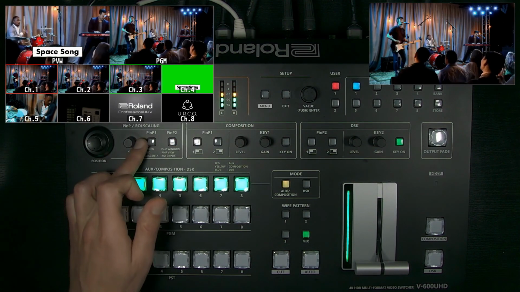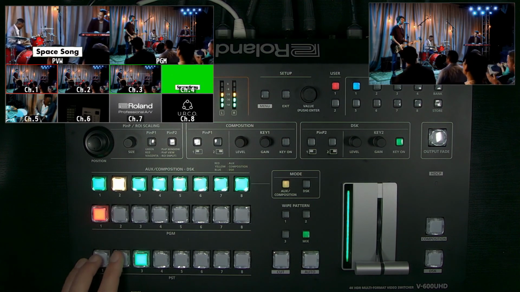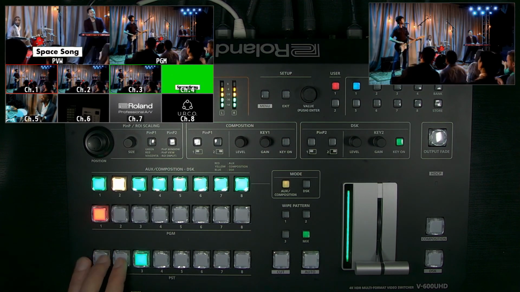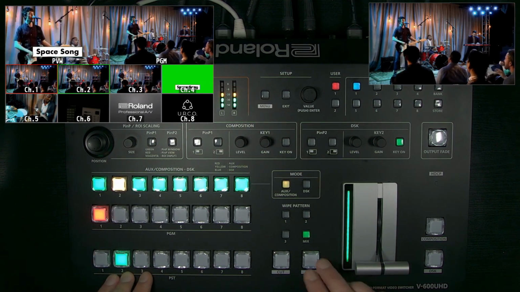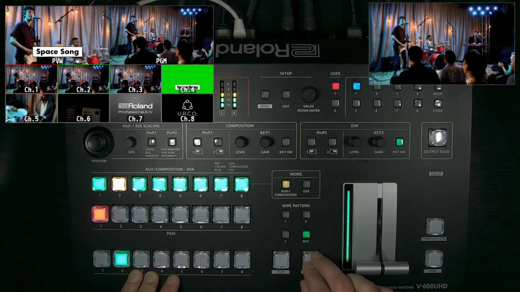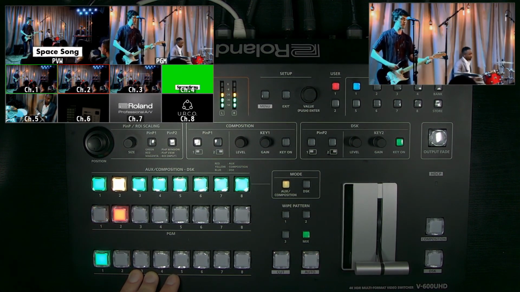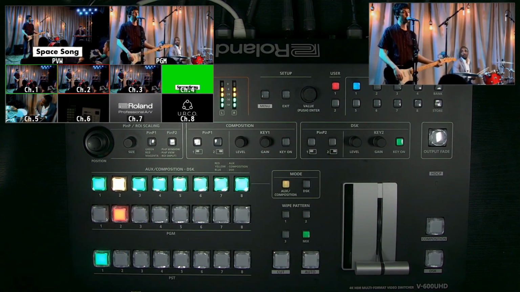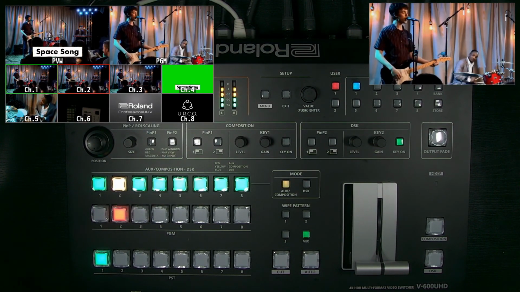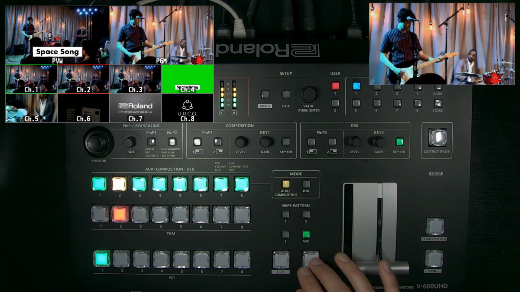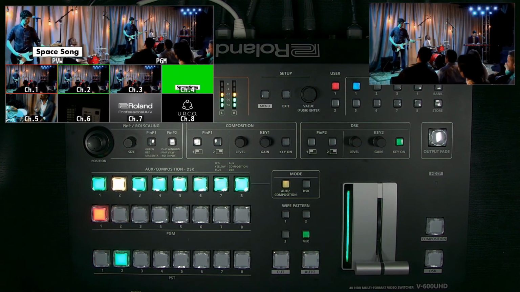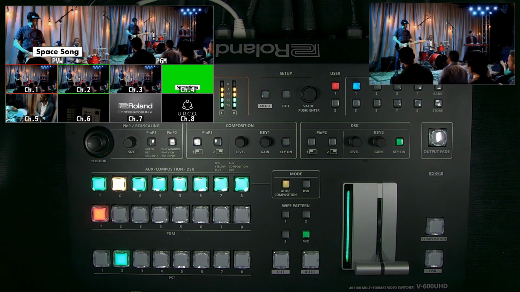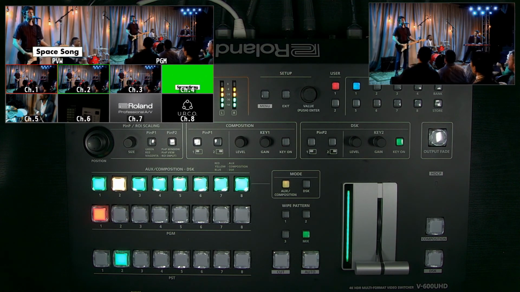And then I'm going to get out of that just so I don't accidentally edit anything. So now, if I want to go from wide to a close-up, I can just do that now. And I have my HD shot scaled back up to 4K for the output. So this is a creative way to take a single 1 or 2 4K cameras and create multiple HD shots.